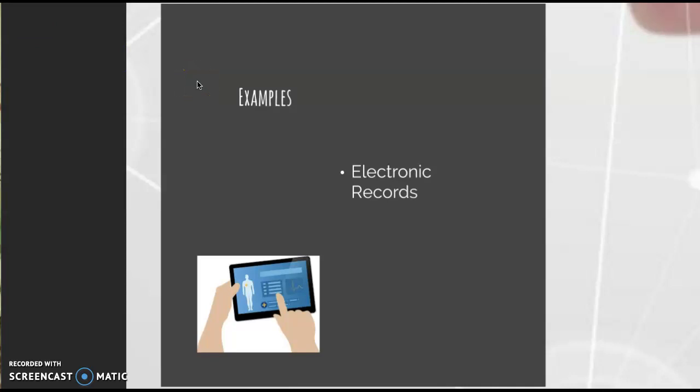Electronic records, or what we would use in the hospital, electronic medical records, which any healthcare professional is using to put their data for their patient. So any assessment you put through the electronic medical record, the hospital then can use this information to better understand the population that is at that current hospital.